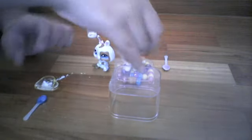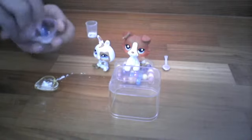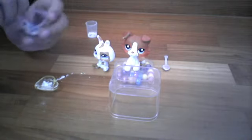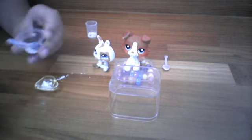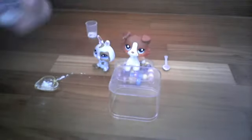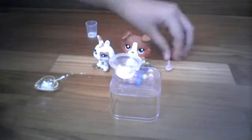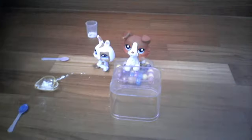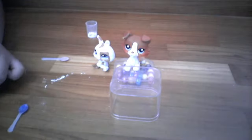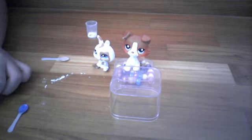Okay, now you mix it up like this, mix all the salt and everything all together. See, let me show you. Mix it all together, okay, and then put some water, 1 spoon of water in, keep on kneading until you get this.